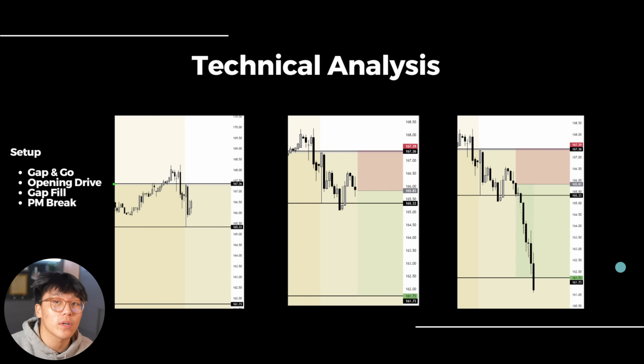And we also have a gap fill, right? I talked about that gap all the way back from February. So we're leaning more towards the downside on Amazon based off all those scenarios. You can also see that pre-market low. What I drew out really was your opening range candles, which also coincide with your pre-market low. Price comes back down, tests your pre-market low, but doesn't really show any sort of strength. I'll show you why I entered in here in a second.